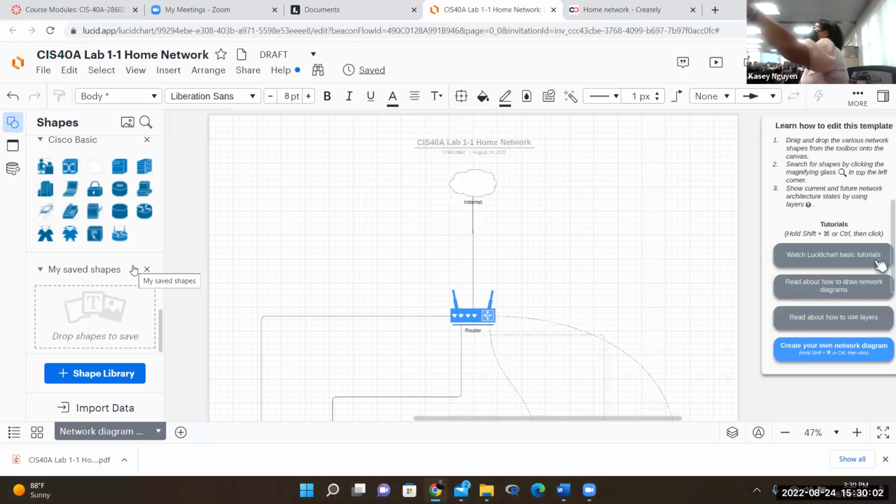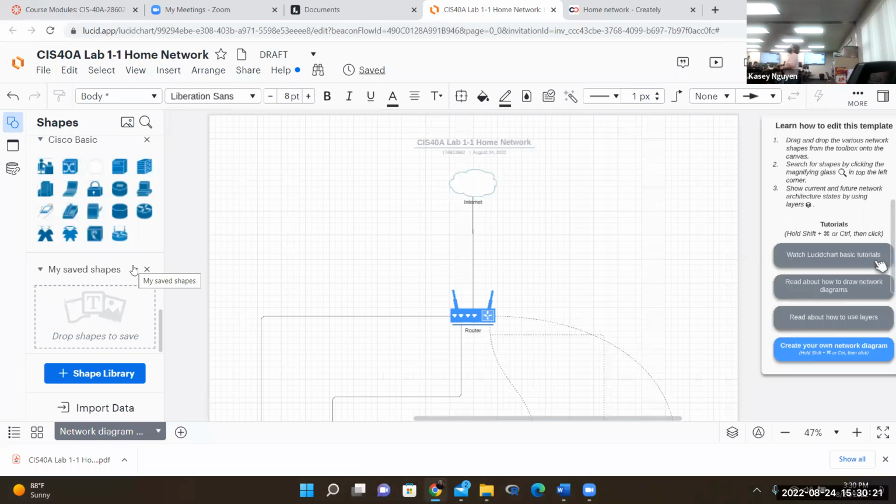Now, if you like their bells and whistles, let's say you work for a company and you want to use this service, you can pay for the premium and have the company pay, of course, right? So your job might be this. When they have the job called network engineer, you know what they do? They design networks.